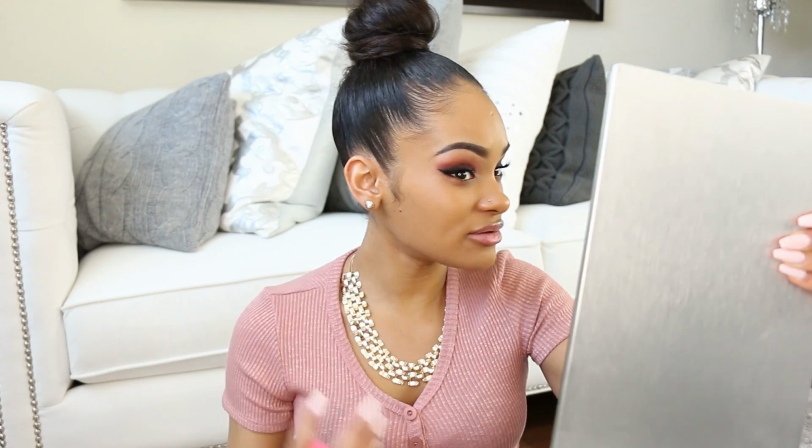So that's what it looks like blended in, and I do really like the way that it looks. It has a really nice, natural, radiant finish, as the description says, and I really like it. The color is just a hair darker than my skin tone, but it's perfectly fine. It's not that bad, and once I add my highlight and bronzer and all that, I'm sure it'll be perfect. I've heard other people say that it oxidizes, so if this does oxidize on me, it may end up being too dark, but we'll just have to see how that wears throughout the day.